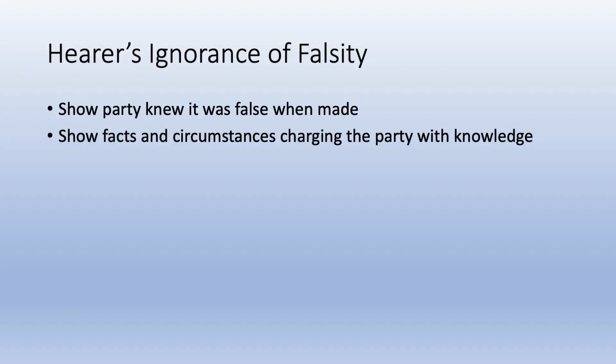So the sixth element of a fraud claim is the injured party's ignorance of the falsity of the statement. If the plaintiff knows the statement isn't true or has reason to know, then there's no fraud. So if you're talking to a person and they say, well, I knew the guy had to be telling me a story when he said this car had 20,000 miles because the tires were bald, and obviously tires don't go bald in 20,000 miles, then the person was not defrauded, they're just stupid, because you don't buy a car when somebody lies to you about the status of the car.